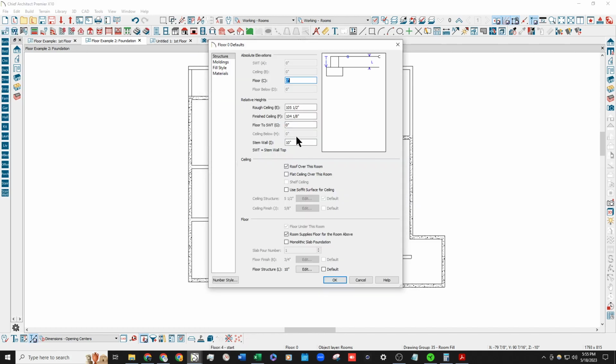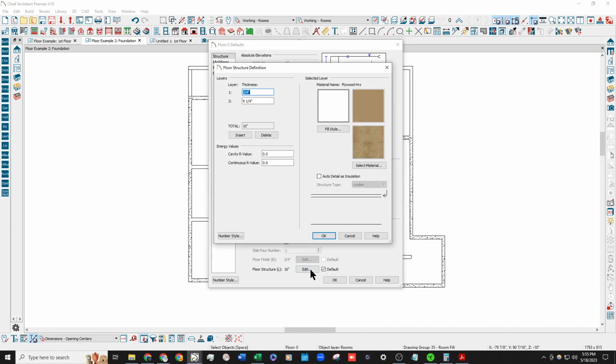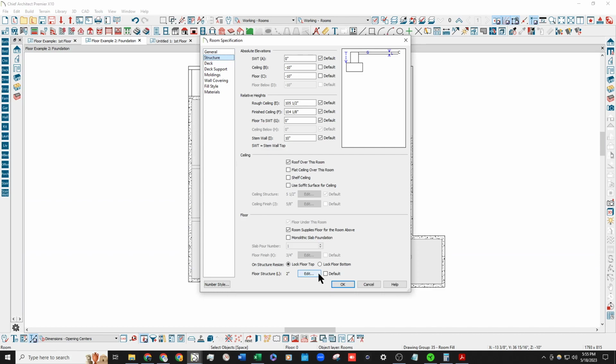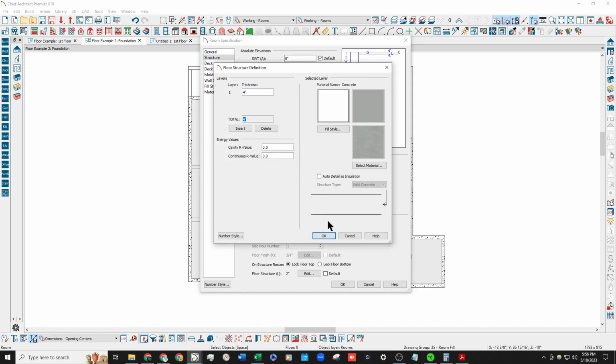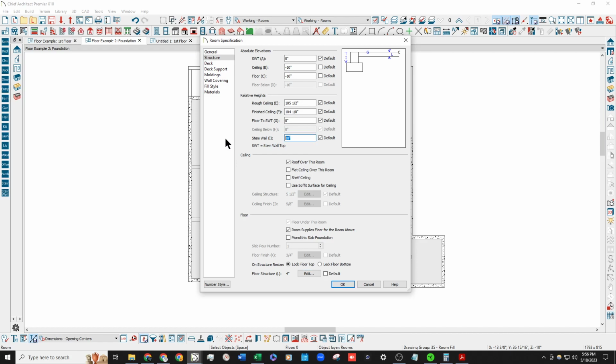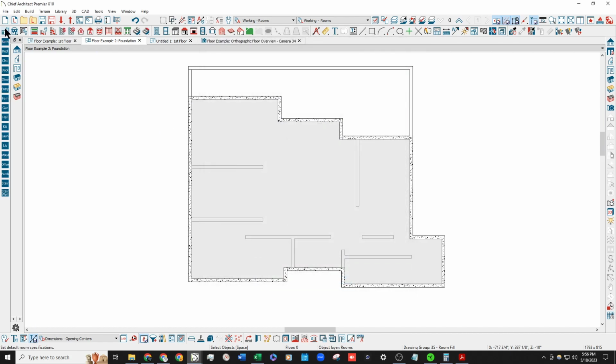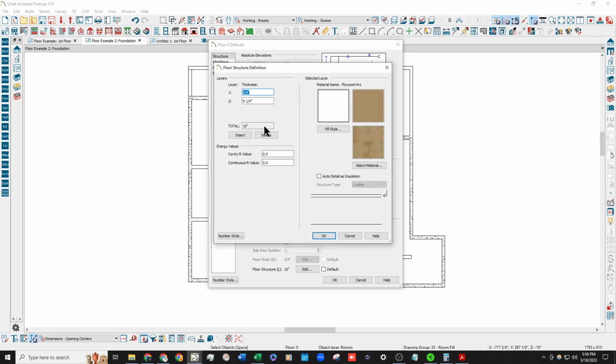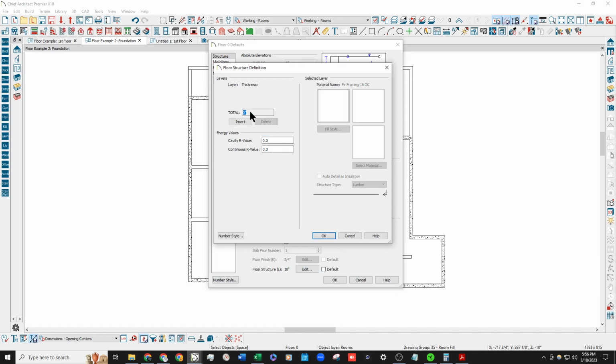Now, why am I getting a 10-inch stem wall? Why did changing the floor affect the defaults? That's weird. Now my floor structure, there's something really weird going on there. I don't know what's going on, Chief, but maybe it's something you've caught and fixed in recent years in later versions, but I don't know, that's just kind of weird. So I should be in this dialog here. Yeah, that's weird. This should be a 4-inch.